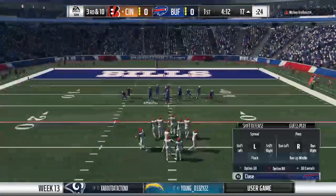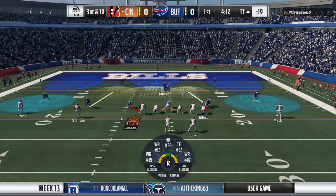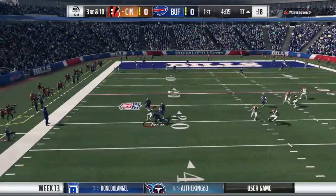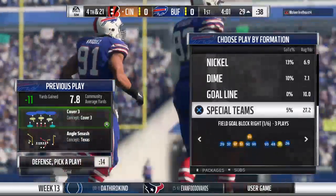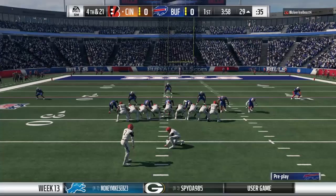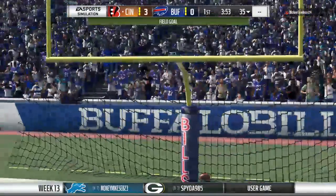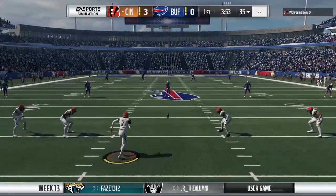This offense was on the move. Now 2 straight incompletions have them looking at 3rd and 10. They'll set up to throw. And he's taken down, trying to do a little too much, getting outside of the pocket, and it results in a sack. He had 3 of those sacks last week en route to being the AFC Defensive Player of the Week. How do you block him now? That's the question you think that they'd be able to answer. After having 3 the week before, you would make all the necessary adjustments in practice, but he's such an imposing force, he knows how to get to the quarterback anyway.